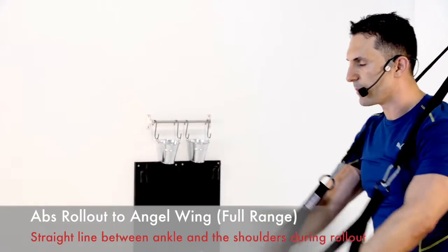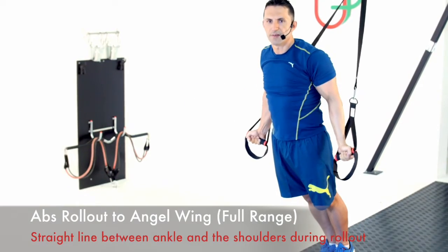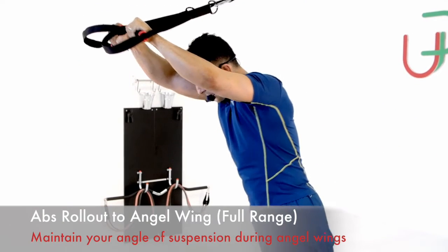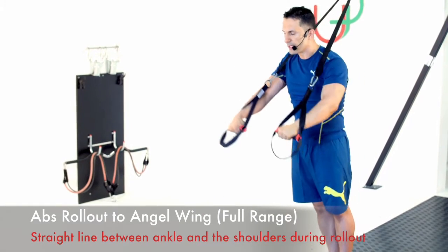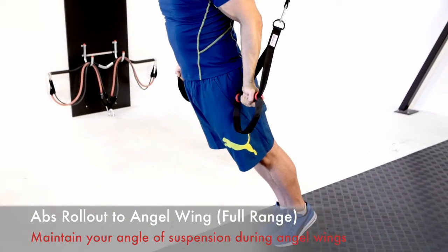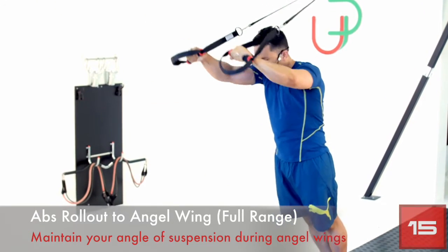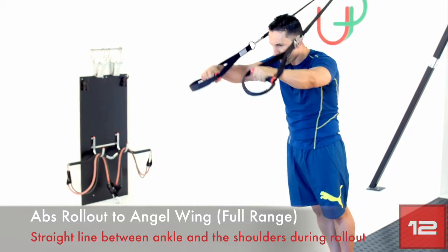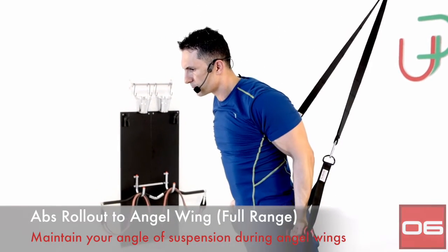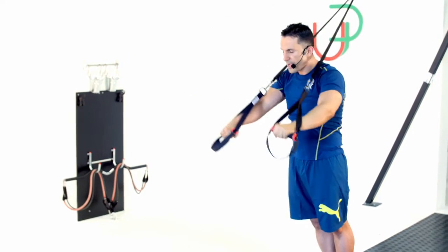And you can see once I extend out, my arms are staying soft straight. I'm not bending my elbows, I'm keeping it soft straight the whole range. The other thing to note is as I roll out, watch, my body doesn't move. So once I'm here, that's it, I'm in place. My body doesn't move anymore. Maintaining that same angle. One last rep. And have a rest.